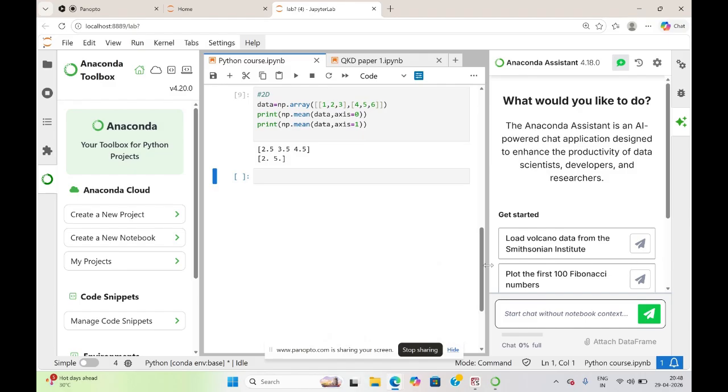We can understand Matplotlib using a few cases. It is very well used for plotting values.